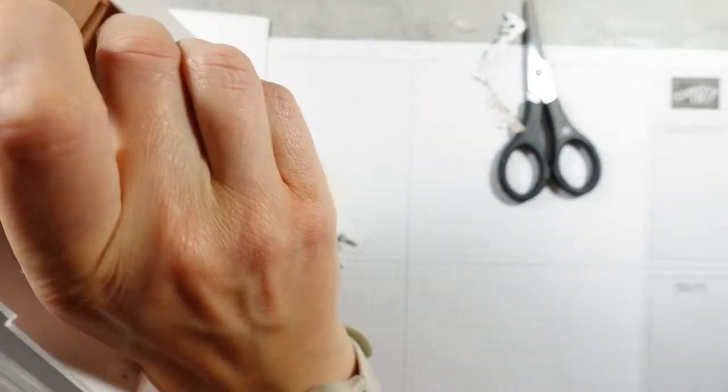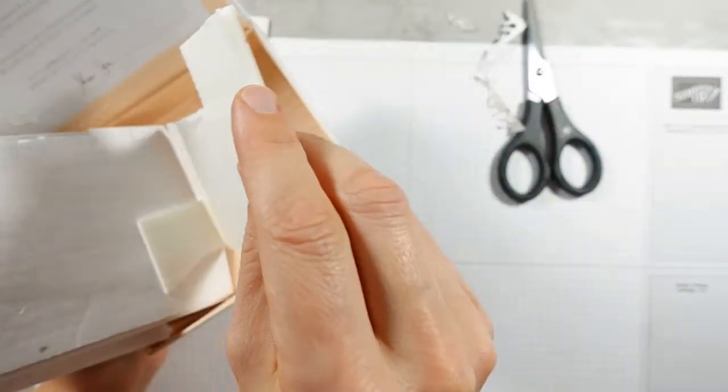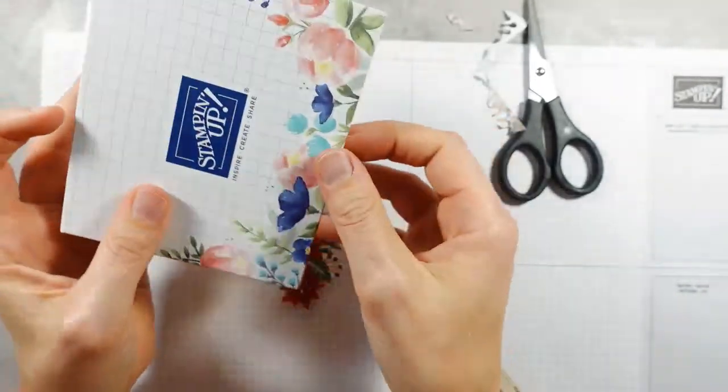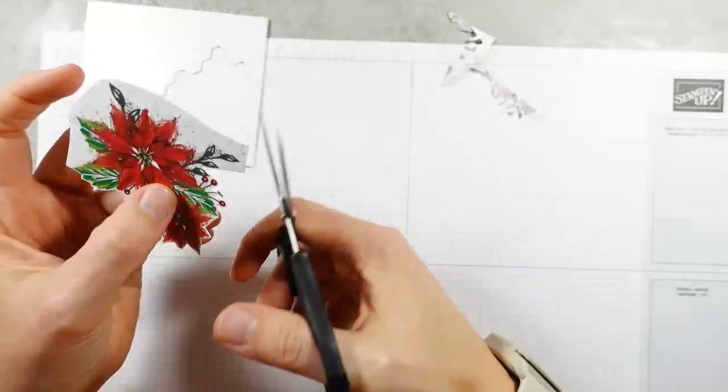It's stuck on the bottom, Mary. There we go. That's one of the sheets. But they are good. They are really, really good. Love them. A roll of dimensional would be quite a thing, wouldn't it? I might have to suggest it.